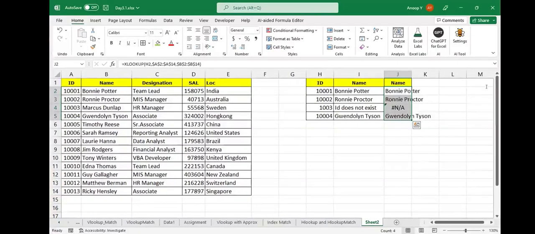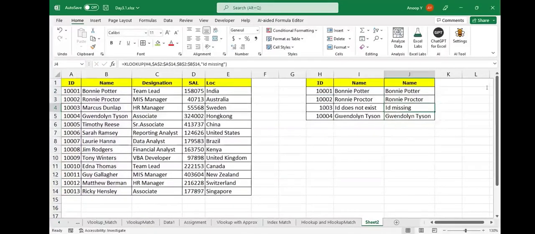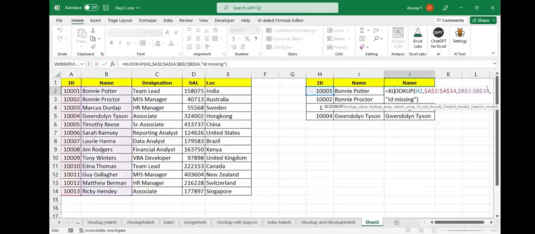right? And now if you see, we have one parameter, if not found, so suppose I just want to mention ID missing. Okay. And now if you see, you are getting ID missing. So earlier, whatever we were performing by using this IFERROR concept, the same I can now perform with the XLOOKUP. And in the XLOOKUP, you can see it is not asking for the column index number. It is asking for the return array. Return array means select the column which you want in your output.